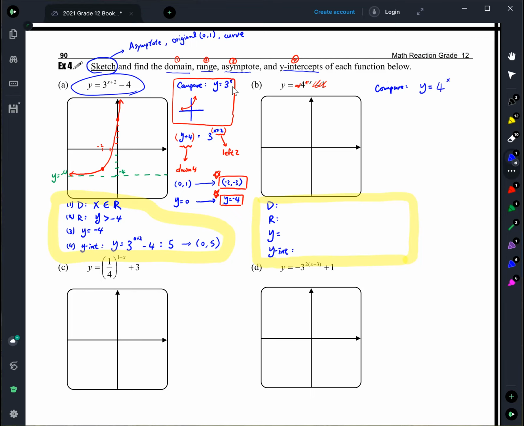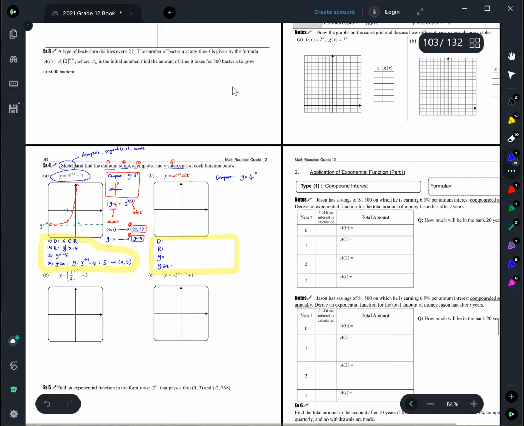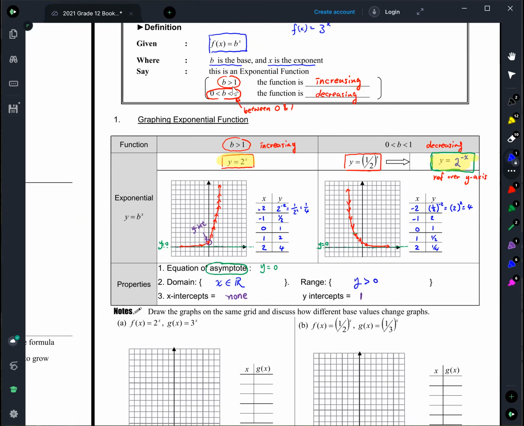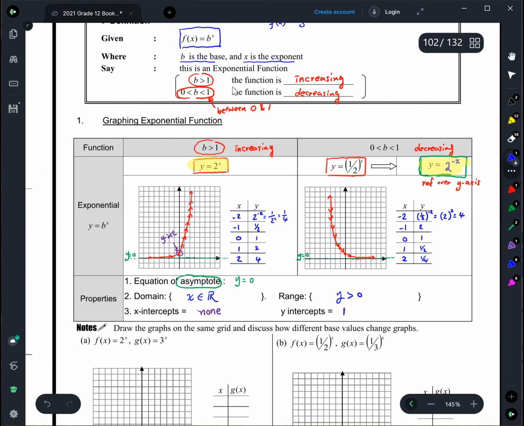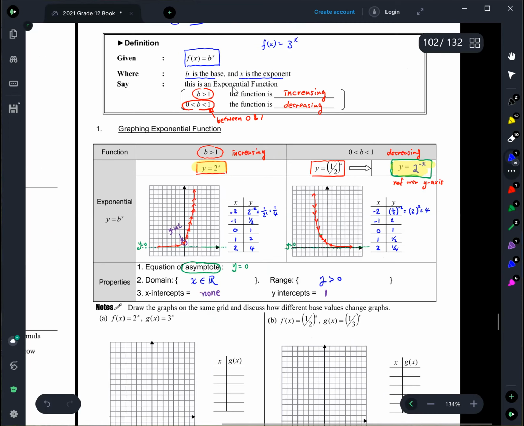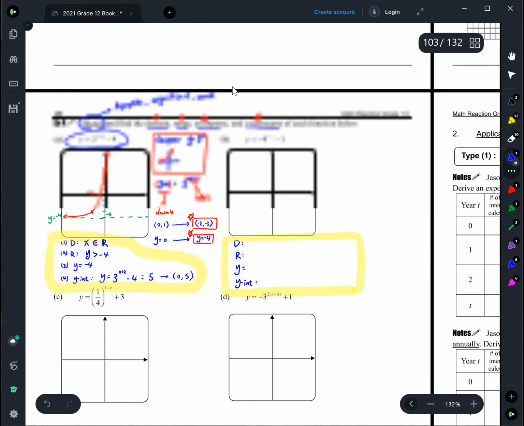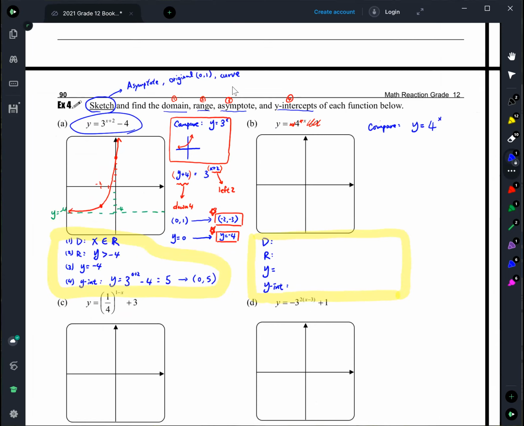All the other things are decorations. We just add them on to make it change. Because when you want to compare, you want to compare with either the increasing one or the decreasing one. So you can see these two basic ones, the base has to be positive. It's either greater than 1 or between 0 and 1, so there's no negative at all. When you want to compare, you compare with the most basic form. Take away all the extra things.